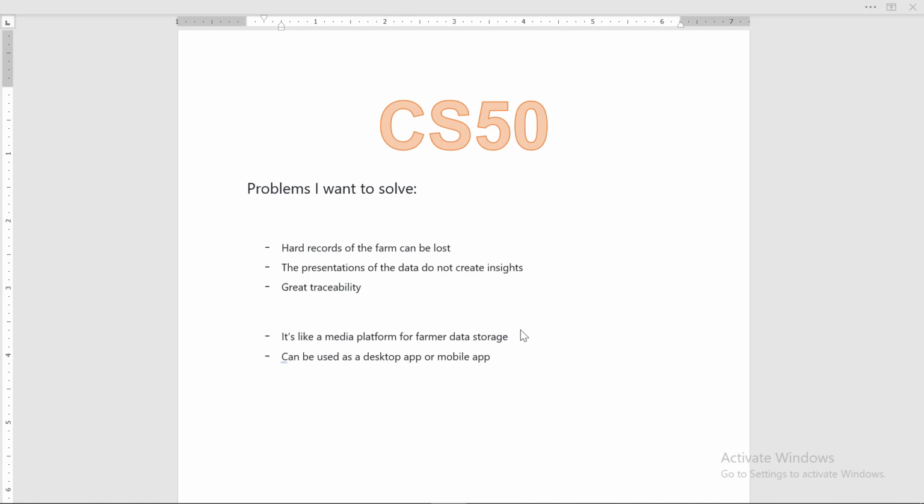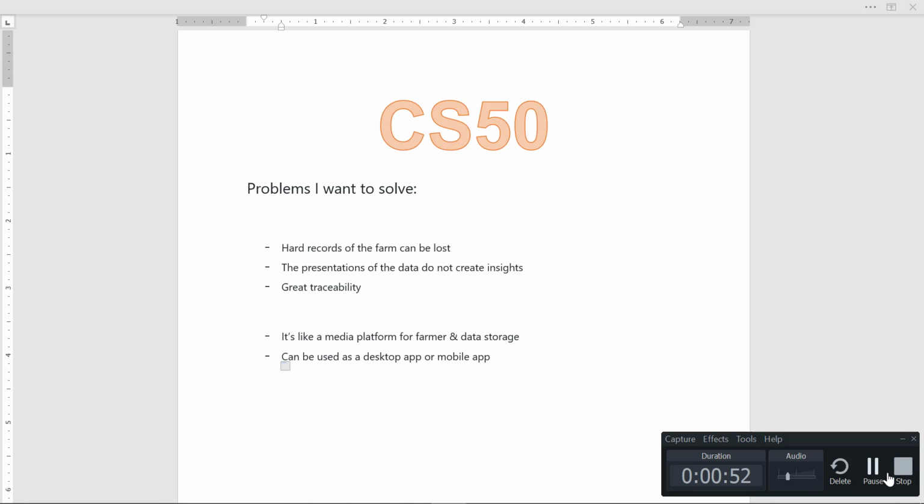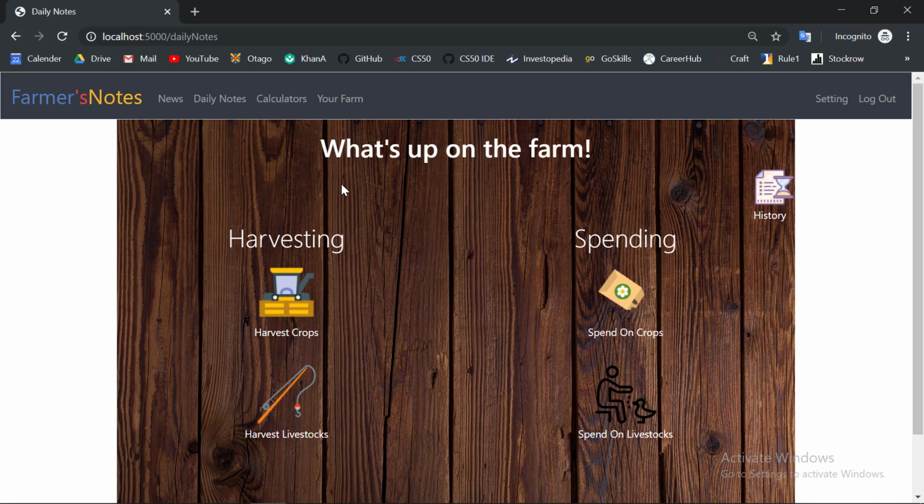And it's like this Flask app is like a media platform for farmers and a data storage place, and it can be used as a desktop app or a mobile app because the responsiveness comes along with it. So this one is very helpful.